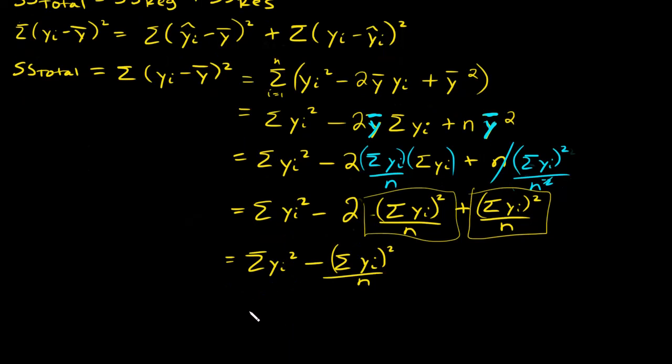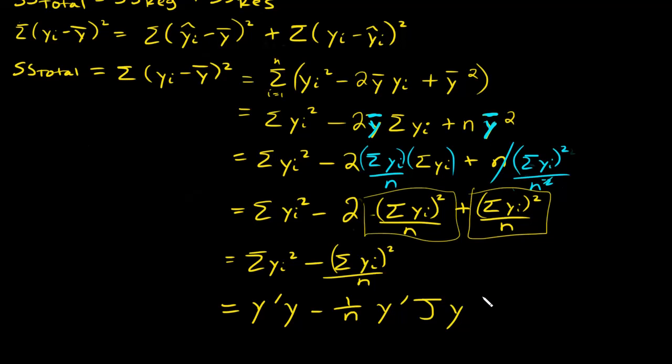Now I can write this using matrices. How do I do it? Well, the sum of yi squared is just y prime, or y transpose y, where y is an n by 1 vector. So y transpose is 1 by n, and y is n by 1, so you're left with a scalar, which is just the sum of all their squares. Then minus 1 over n, y transpose J y. I know this is a little tricky, so what's going on here? This J is an n by n matrix of ones.